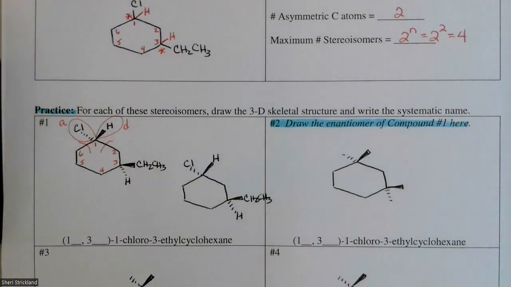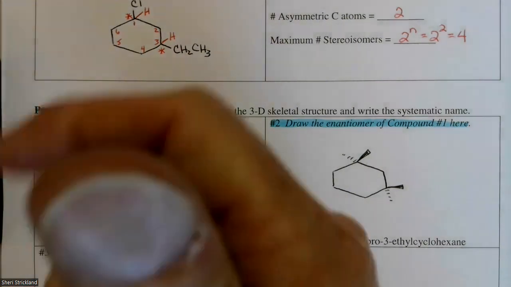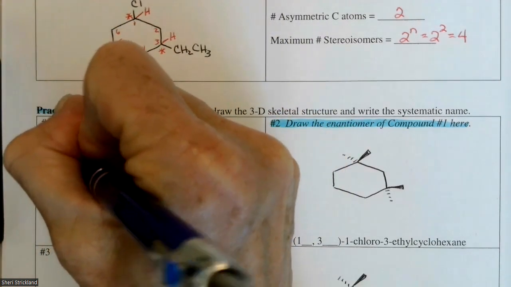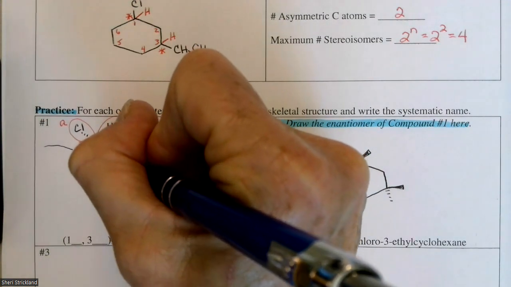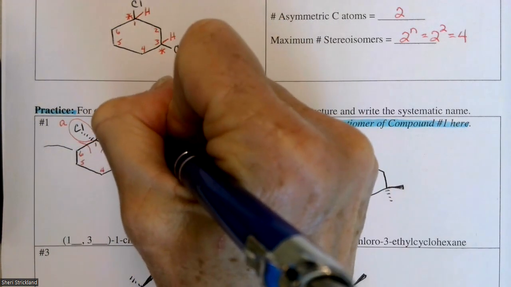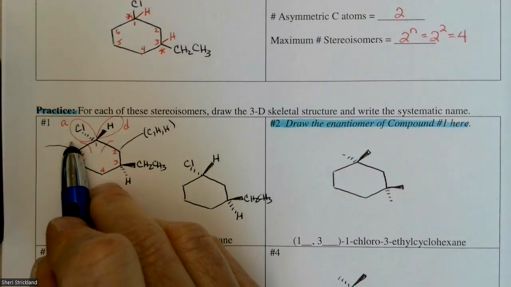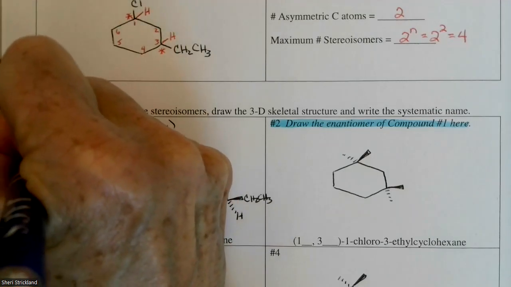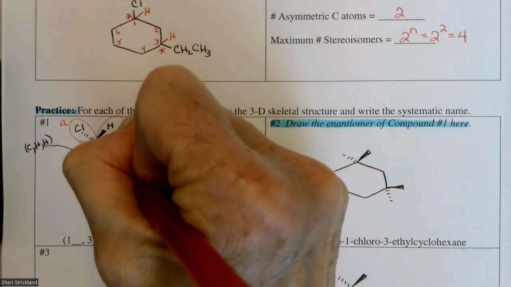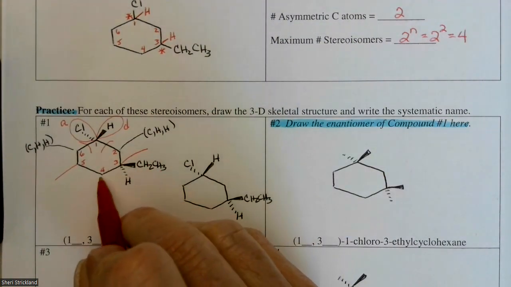All right, and so then to determine which of these 2 paths has the higher priority, we've got to look at what's attached to the next carbon moving away from the asymmetric carbon. And then what is this one attached to moving away? So it's attached to a carbon and the 2 hydrogens that are assumed. So carbon, hydrogen, hydrogen. And then over here, this carbon is bonded to a carbon and the 2 hydrogens that are not written. So we don't have any difference yet. So if we go to the next one in both directions, this guy is attached to a carbon and a hydrogen.